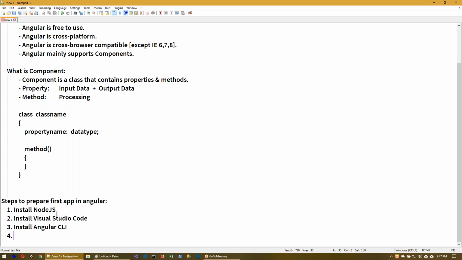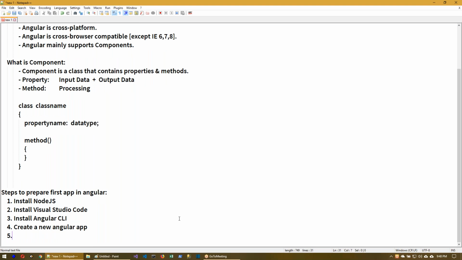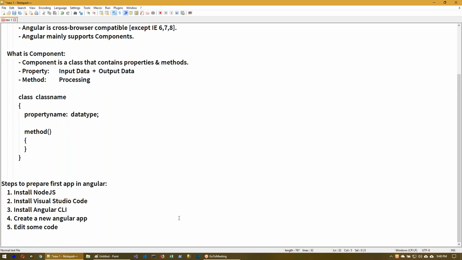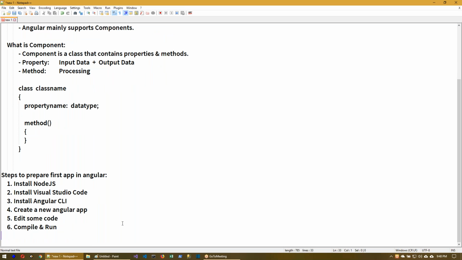Okay, next we have to create a new application. Then we have to edit some code, whatever code you require. Then we have to compile and run.